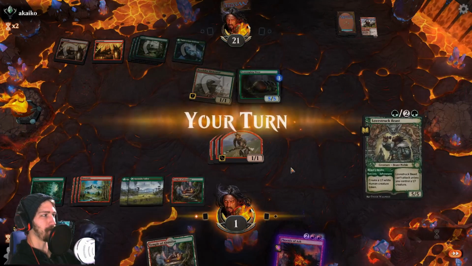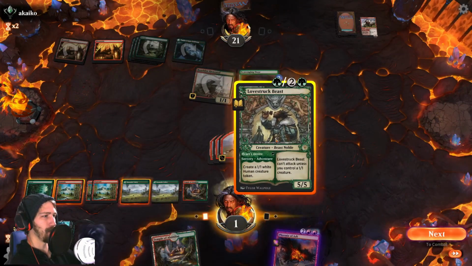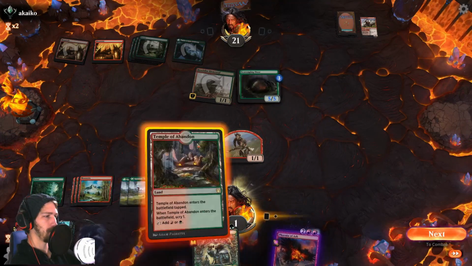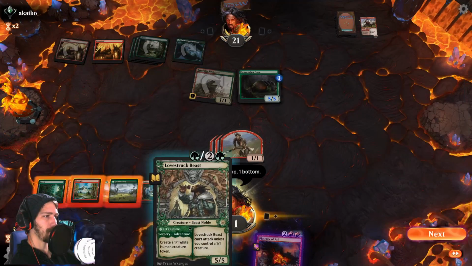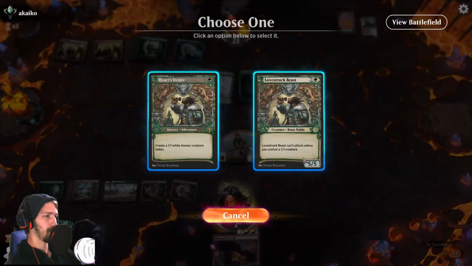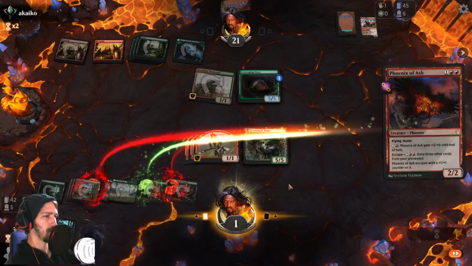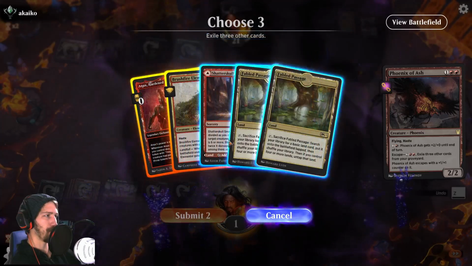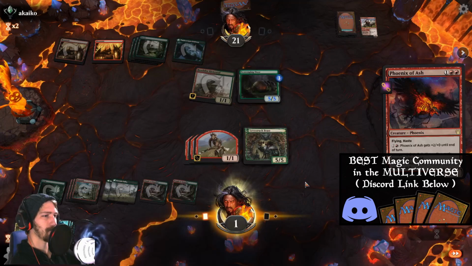Alright, so we need a miracle. Lovestruck Beast. I mean, it's miracle-ish, right? So, I think we have to play Lovestruck plus Phoenix. I don't want any more land, that's for sure. Right? Just hard cast Lovestruck, hard cast Phoenix. Aha, I'll beat you to it. Exile my own creatures.